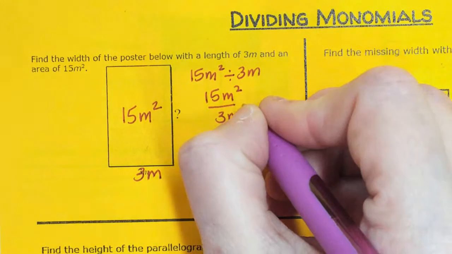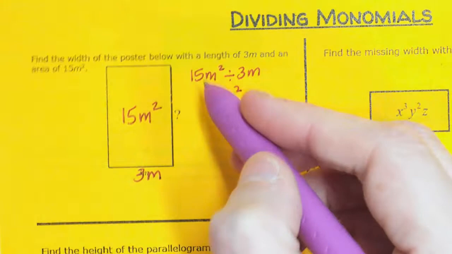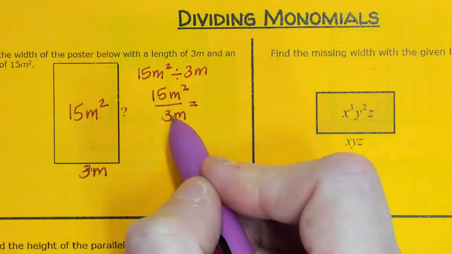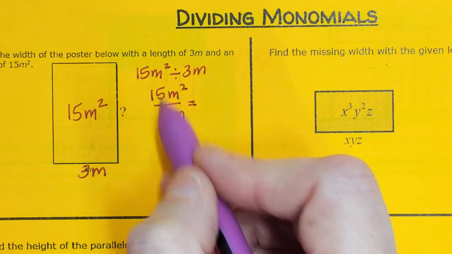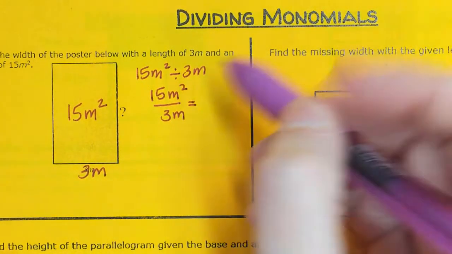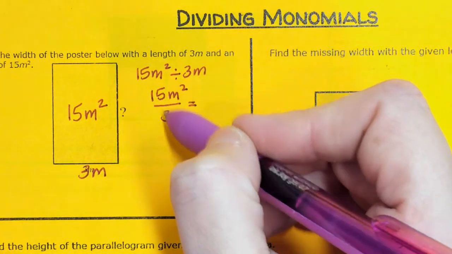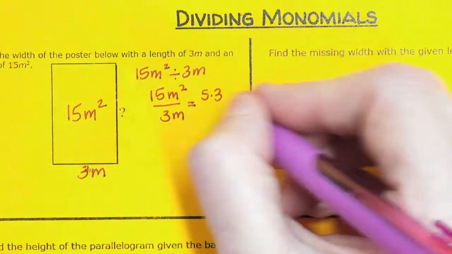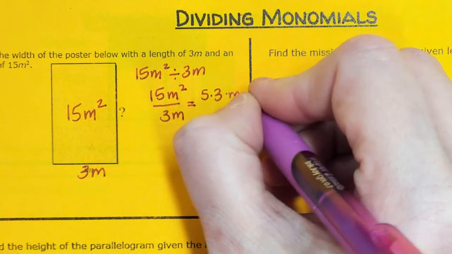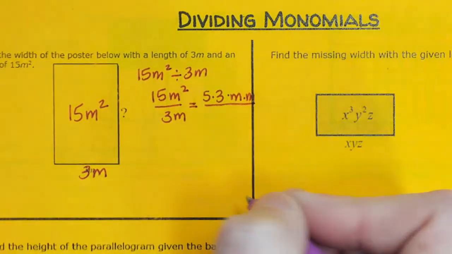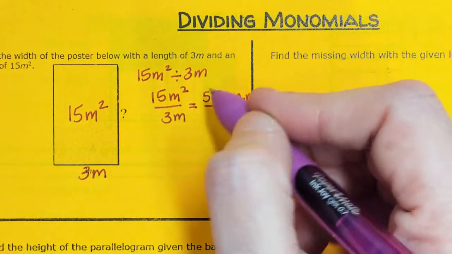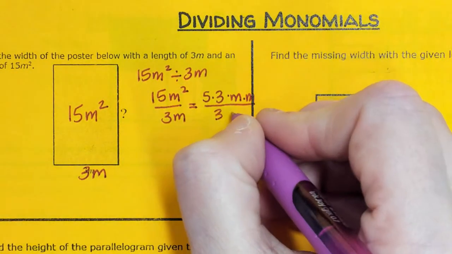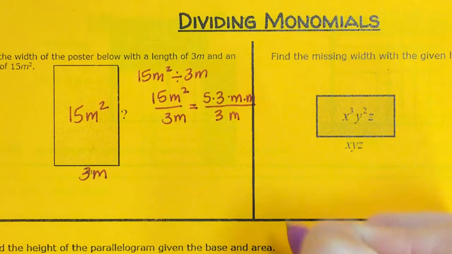First thing we do is we expand. And we expand everything, including the coefficients. So 15 is the same, and I look at the denominator to give me a clue as to whether or not I need to expand it. I know I need to expand it because 3 goes into 15. Well, 5 times 3 is the same thing as 15, so I'm going to expand it that far. Times m times m. So I expanded the top. Now I'm going to expand the bottom. And I try to line them up so that they go with the part they're with. So the 3 matches up with that 3, and this m matches up with that m.